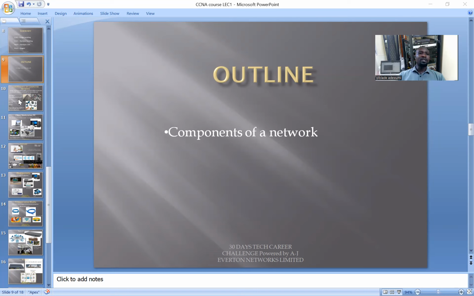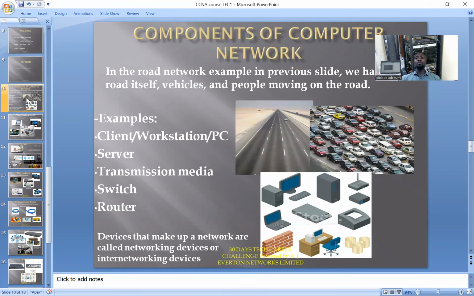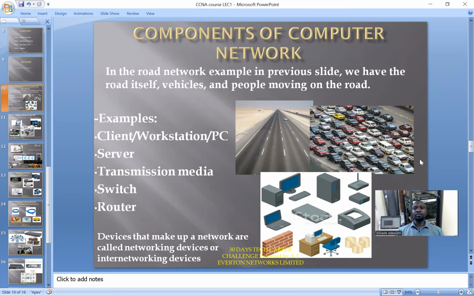So now let's go and talk about components. When I say components, I mean things, ingredients, materials that make up a network. A network cannot just form itself.